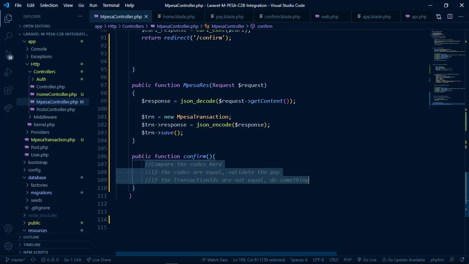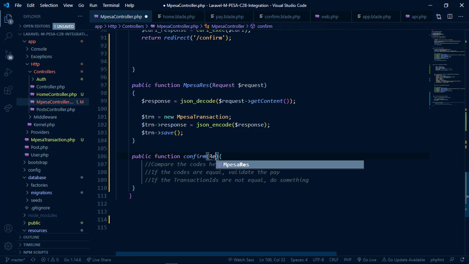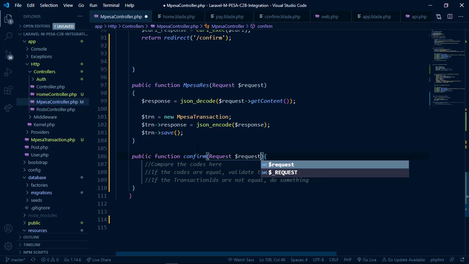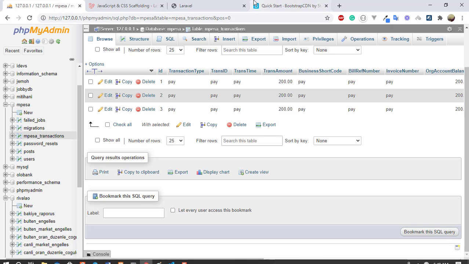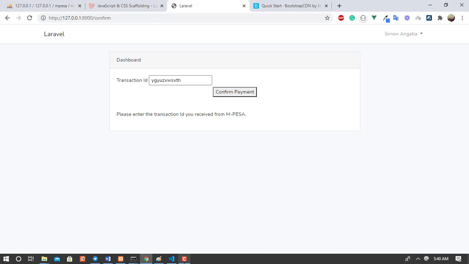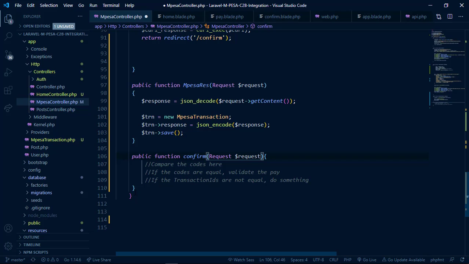Writing this, I don't know if it is hard, but the first thing is you just have to get the information coming. So if the user enters the code here and clicks on confirm, we are going to take this information, and the method that is going to handle that information will be this confirm method.